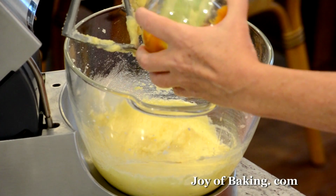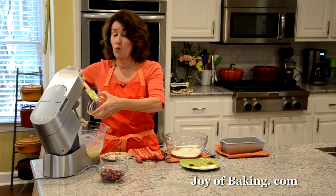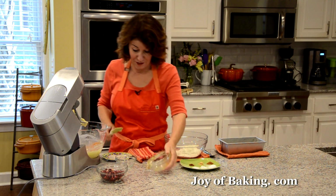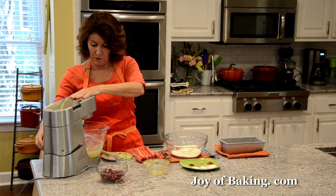Now, we're adding a lot of liquid. We have the eggs and all that. So you will see some curdling of your batter. Do not worry. Once we add that flour, it's going to smooth it right out.